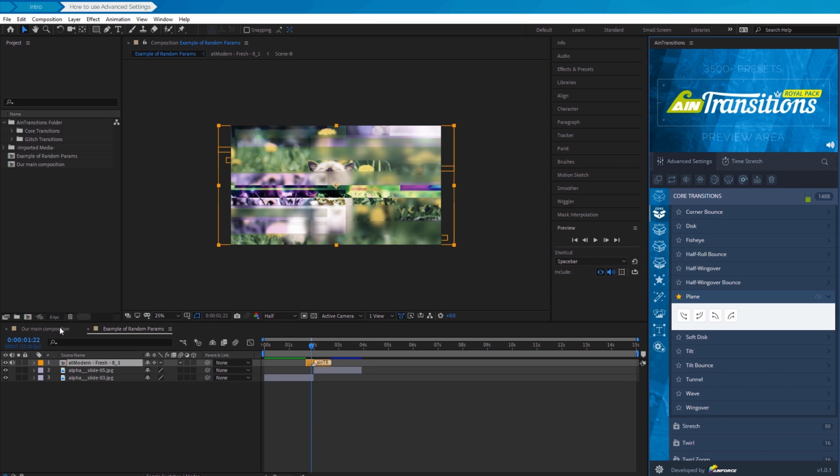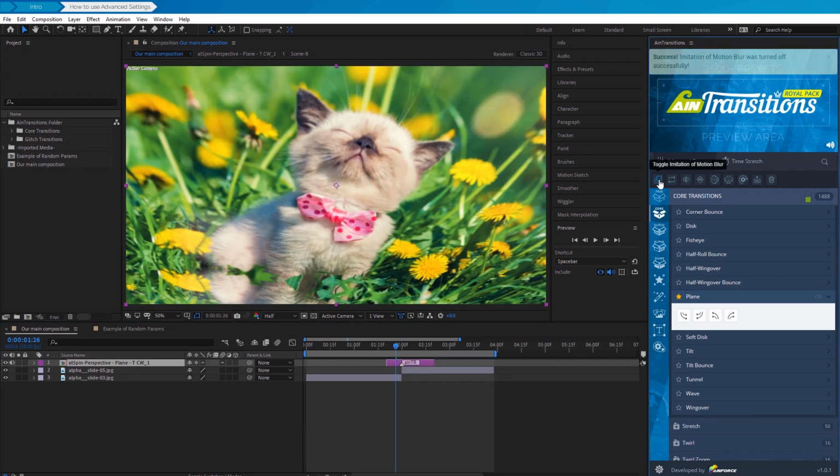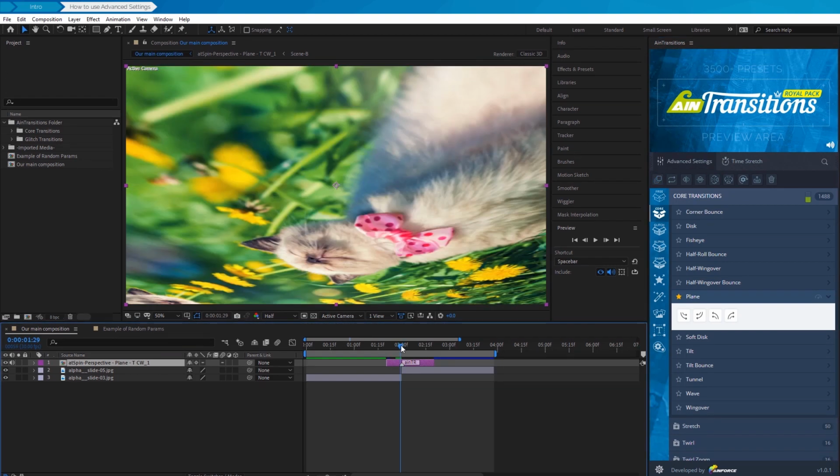Okay, let's go back to the previous composition and move on to the next 2 icons, horizontal mirror edges and vertical mirror edges. These icons are designed to enable or disable mirroring of the footage. Let's look at it in action, so that it is visually understandable with an example. But first, temporarily disable the imitation of motion blur option to make our changes more obvious. So let's move the time indicator to the place where we can notice the visual difference.